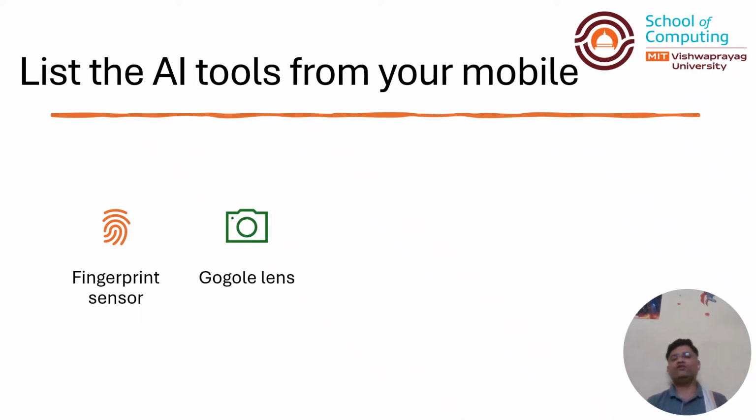The second one is Google Lens. With the help of Google Lens, if you capture a photo, it will help you with a variety of tasks. Say, for example, in that photo there are a few English sentences. Automatically, they will get converted into editable text, or you can do translation into another language as well. Or if it has an object, it will help you to identify what that object is.